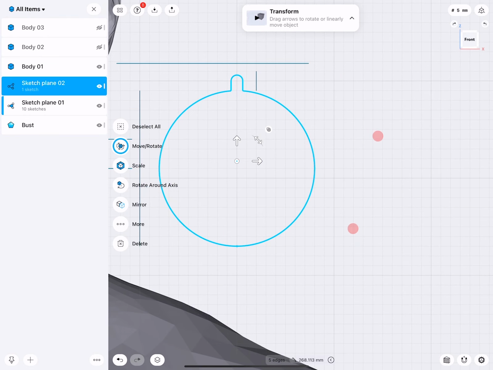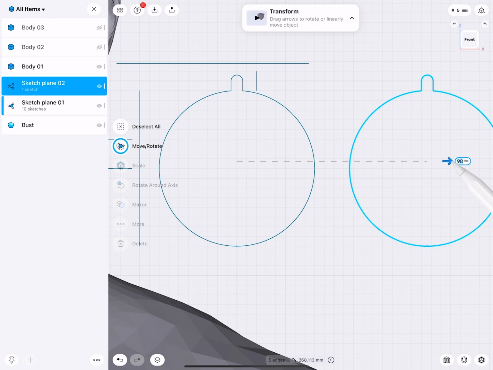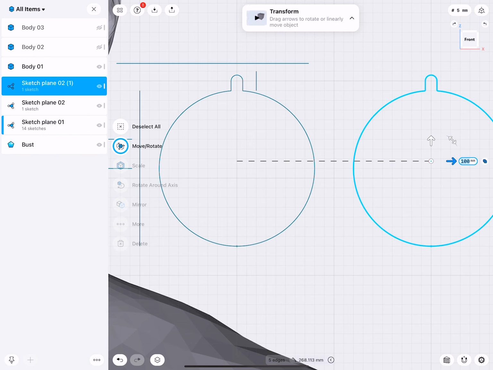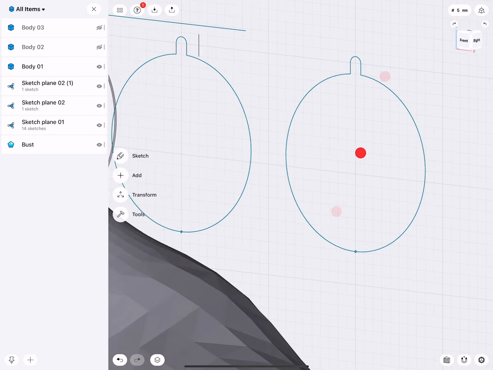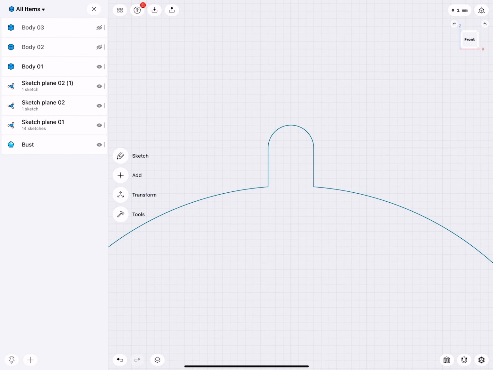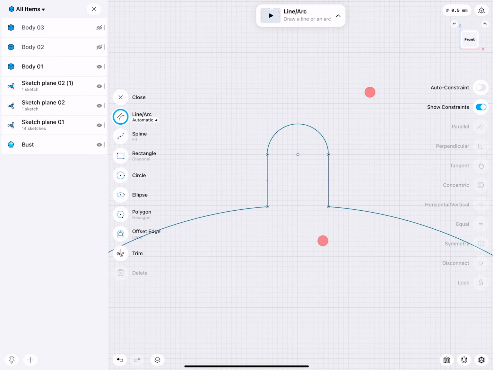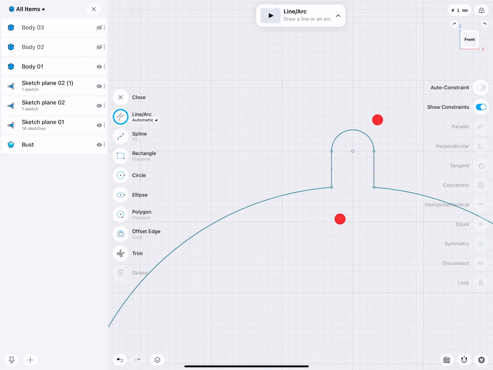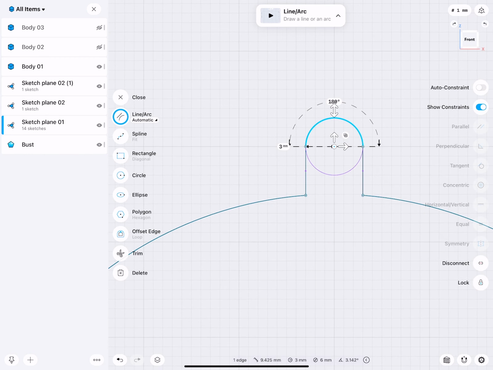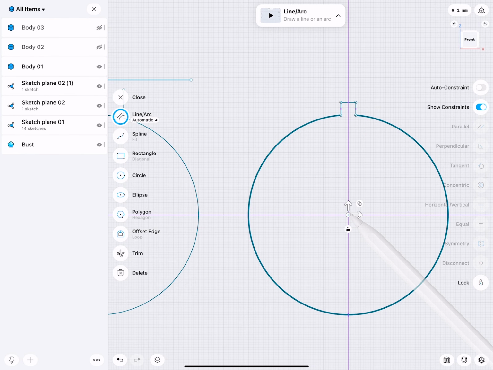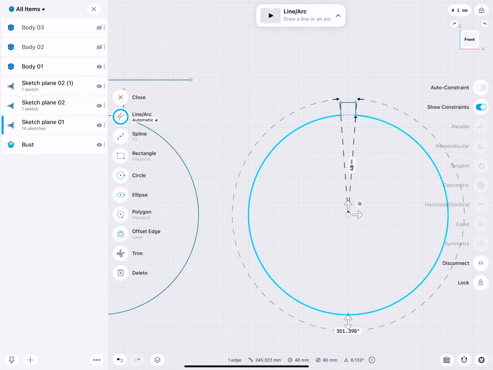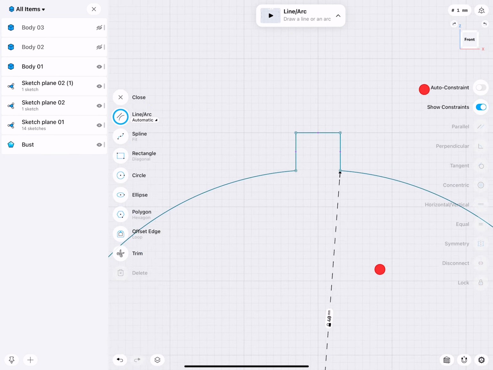Go to front view, turn this on, and make a copy and move this over. There. So I made a copy. One thing I need to say: when you make a copy, you see all the constraints are actually gone. So be careful about this. I will keep this arc on the left, but here I will remove this and go back with a horizontal line. This I will lock. This I will set to 40 for the radius.